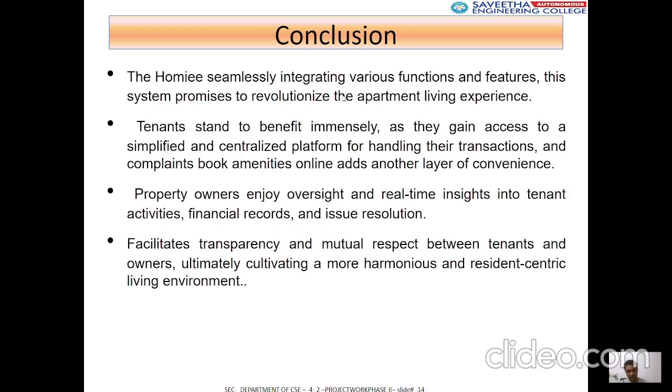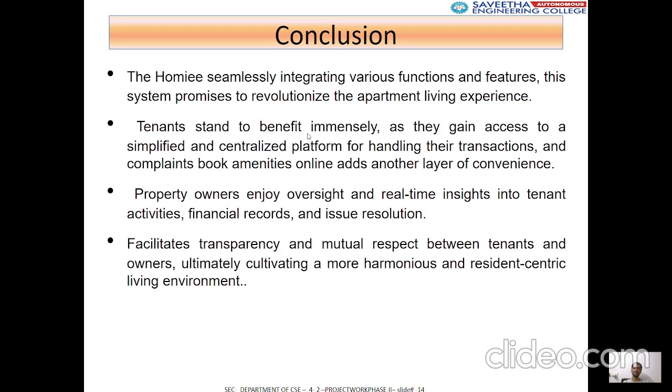So in spite of various traditional methods, this application increases the efficiency and reduces time complexity between owners and tenants by seamlessly integrating various functions and features. Though these functions and features are used manually and separately, all of this comes under one roof.